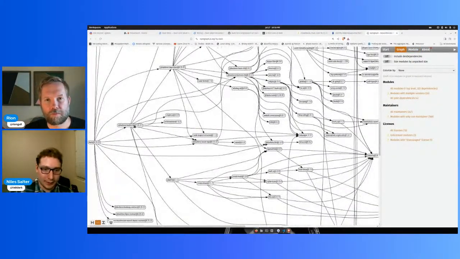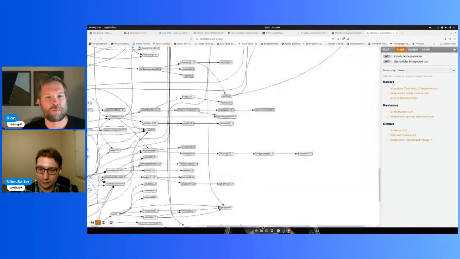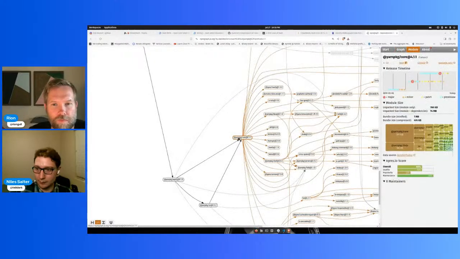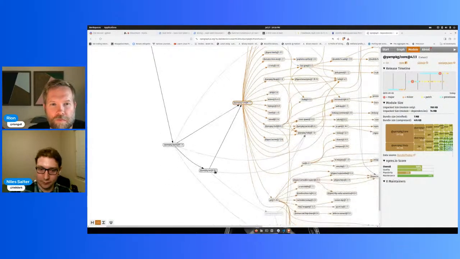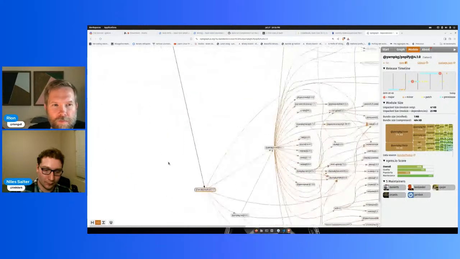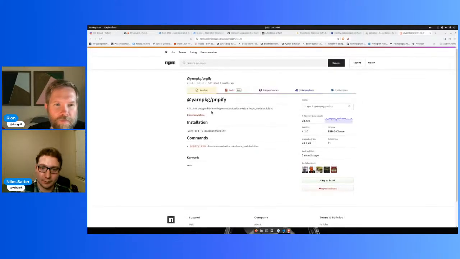Yeah, so we have yarn package PNPify. So this one advises you to make it a dev dependency.